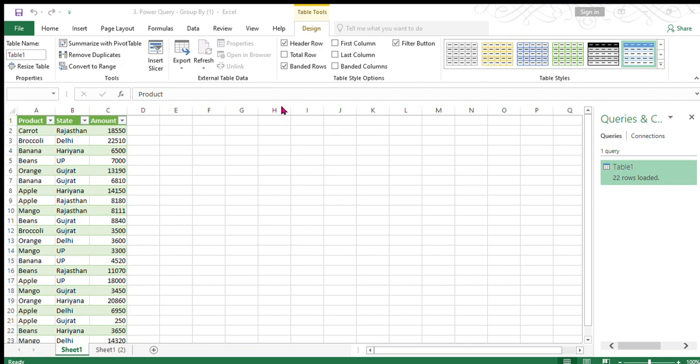All our tables which are present in our workbook have come here. Then we'll expand this data. I click here, select item and quantity, and click OK. So everything has been expanded, and all our data has come one below the other. Now we'll close this, what is this, your table data. We'll do Close and Load.